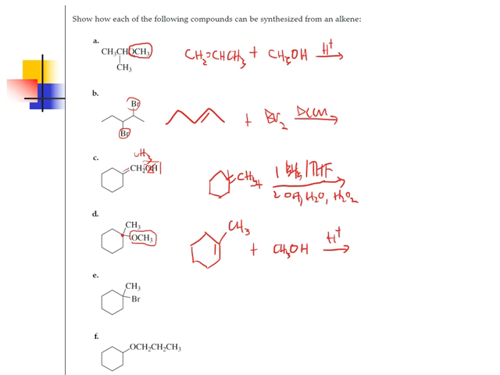So that is the alkene that we have. That is a 1-methylcyclohexene. So 1-methylcyclohexene reacts with methanol in the presence of acid, and that gives us this group, which is basically a 1-methyl and a 1-methoxy cyclohexane. All right, so for E, what do we do here? It looks like we've added a bromine on.